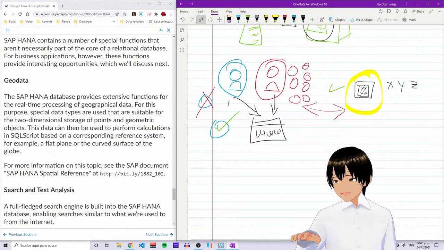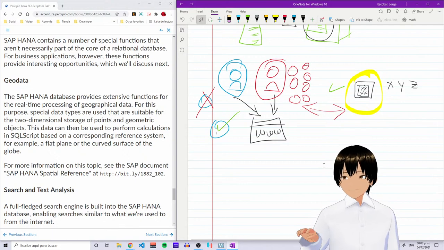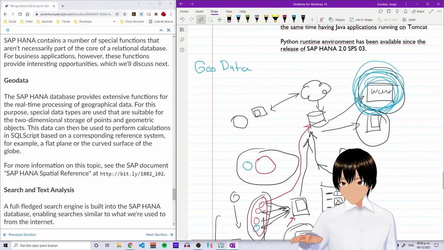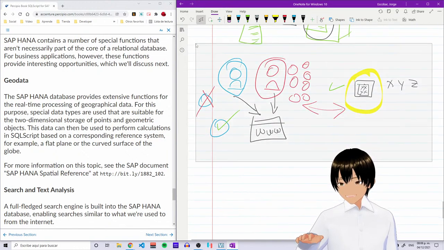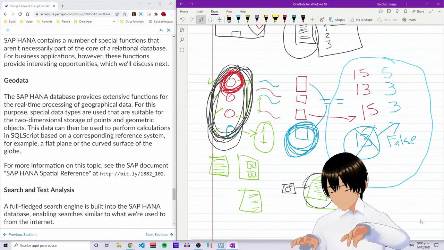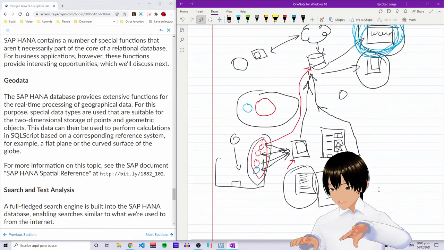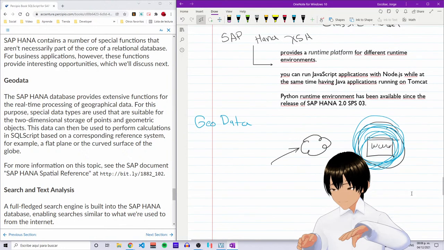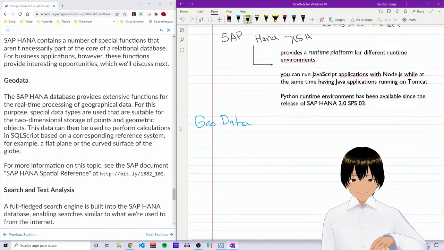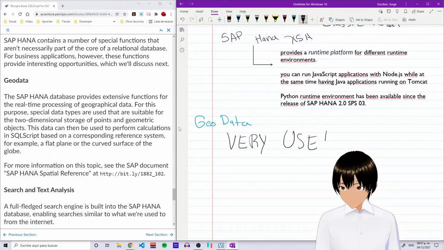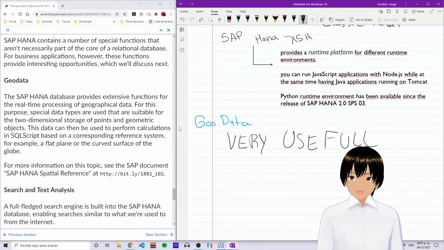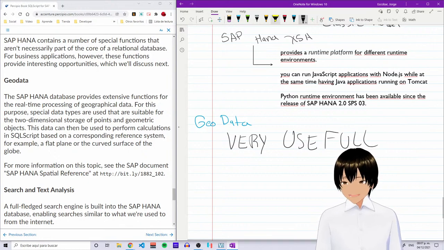But I've been rambling about something else now. It's 8 p.m. Well, I guess I ramble a lot. Wow. Geodata, the importance of geodata, I didn't even... Do I delete this? Yeah, it's useless. This was more like rambling than actually studying, but in conclusion, geodata, very useful. That's the conclusion for today.